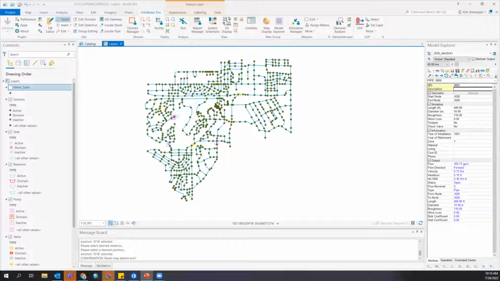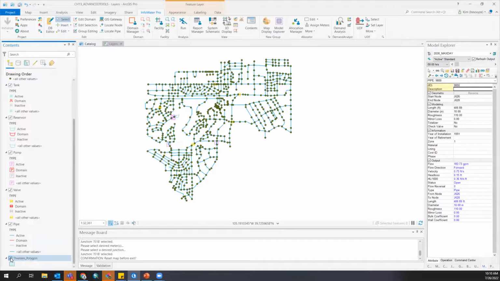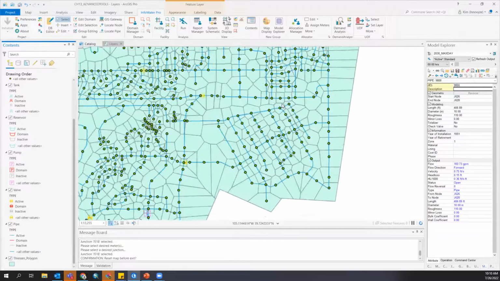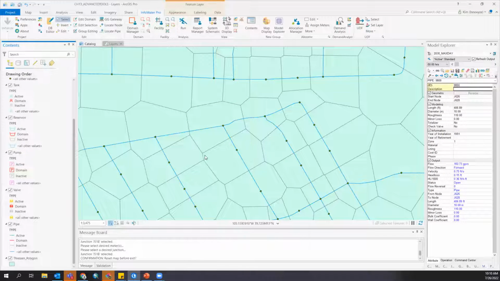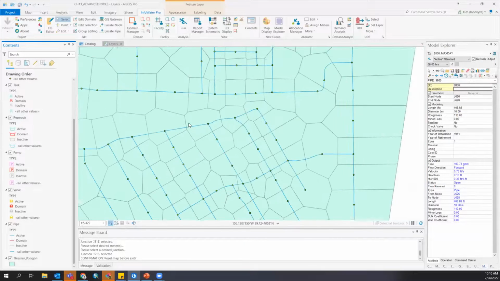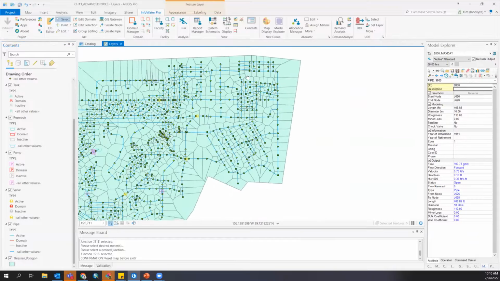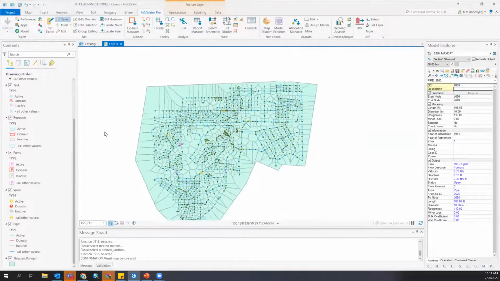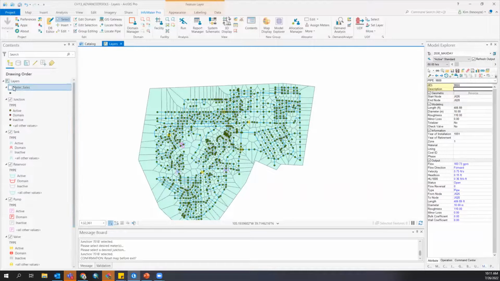Essentially what it's doing is using a process called dynamic segmentation. So it's creating one polygon around each node in your model within the boundary you define. I had one created already, so I will just show it so we don't have to wait for that to be generated. So we can see the model, and then if I zoom in, we can see there's a polygon around each junction, like I mentioned. So this would be considered my primary layer once we get into the next steps. And a quick note on this, let me add my meters back in.